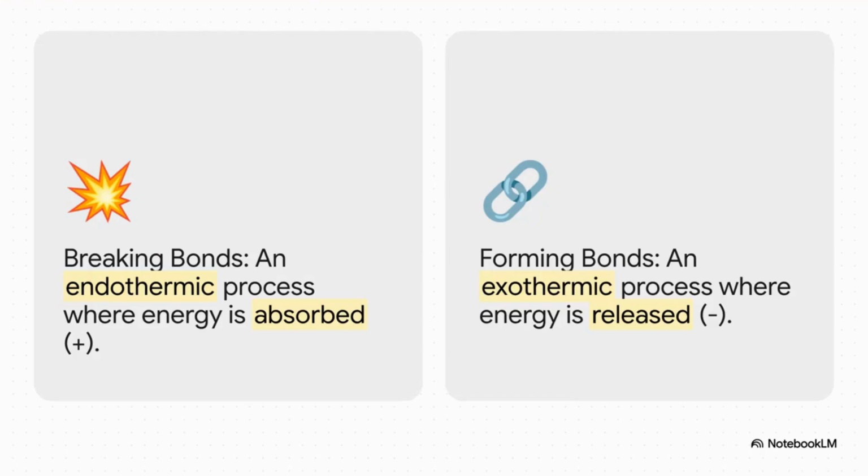You know, the core principle here is actually pretty simple. Every chemical reaction is just a trade-off. First, you have to put energy in to break the old bonds apart. Think of this as your upfront cost. It's an endothermic process. Then you get an energy payoff when new, stronger bonds form, which releases energy out. That's an exothermic process. So the total energy change for the whole reaction is just the difference between your cost and your payoff.